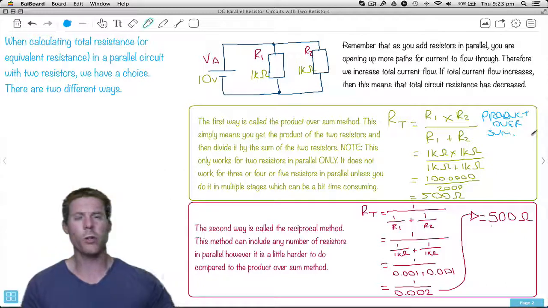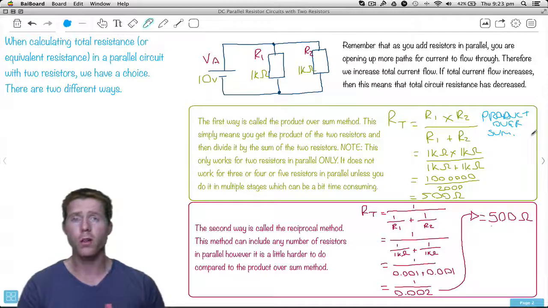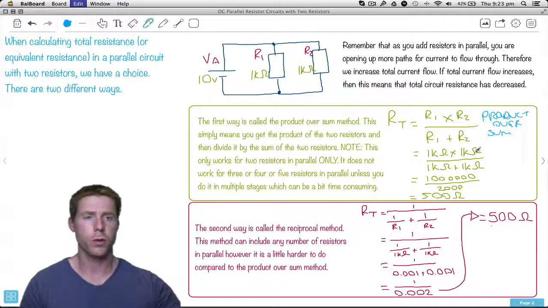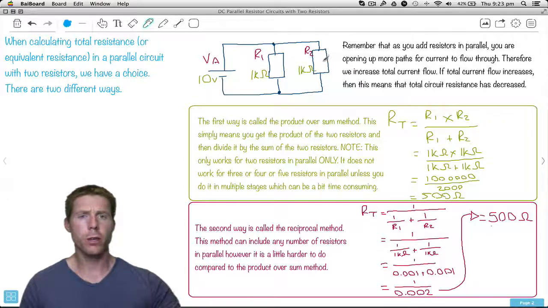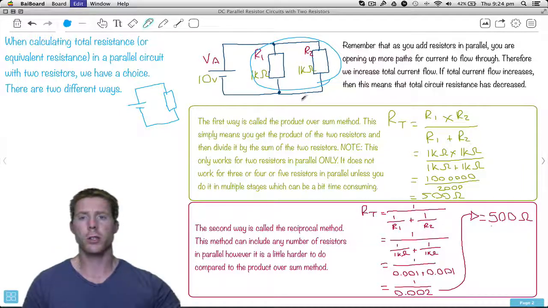That's all we're doing. It only works when you have two resistors. After we do this one, we'll talk about the reciprocal method to figure out the total resistance. A little bit harder to do, but it works with any number of resistors that you've got in parallel, which is pretty good news. So again, just to show you where we're heading, we want to know what is the total resistance there. If this power supply was to have one single resistor connected to it, kind of like we did with the series, what value would that be? What would we make that value there that would do the same thing as these two in parallel? That's what we're trying to aim to achieve here.